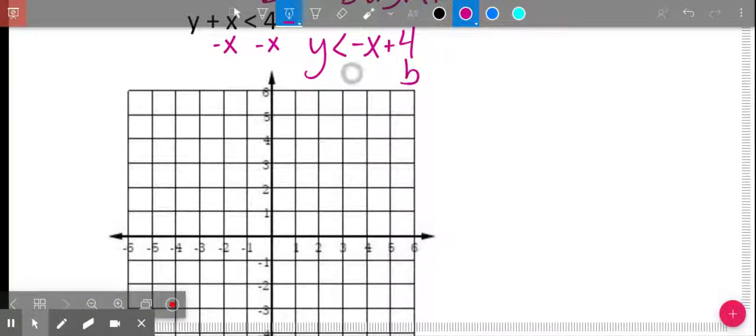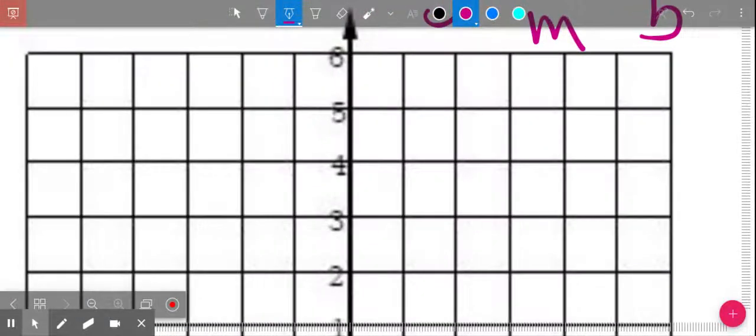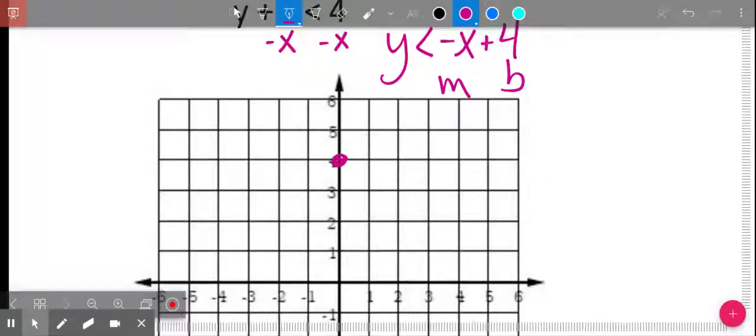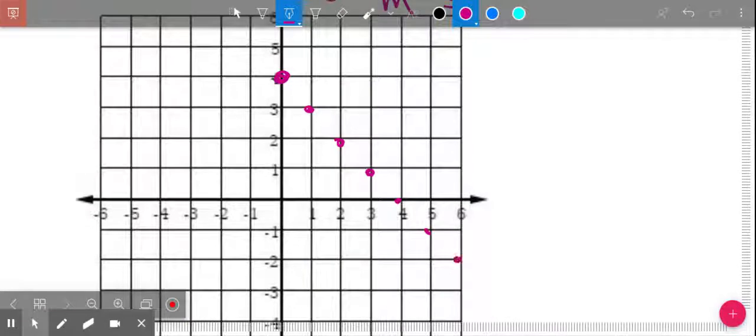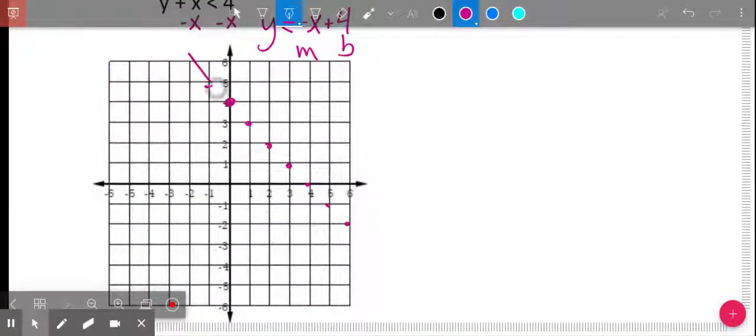So this is my b value and my slope. So I'm going to start at 4. And we just said my slope was a negative 1, so I'm going to go down 1 and over 1. Down 1 and over 1. Okay, and we're going to connect. Oops, that line was even worse. Maybe. There we go. Oh, but I just realized I worked so hard to get that line and I didn't dash it. Hopefully you remembered to dash it. If not, hopefully you weren't writing in pen. There we go.